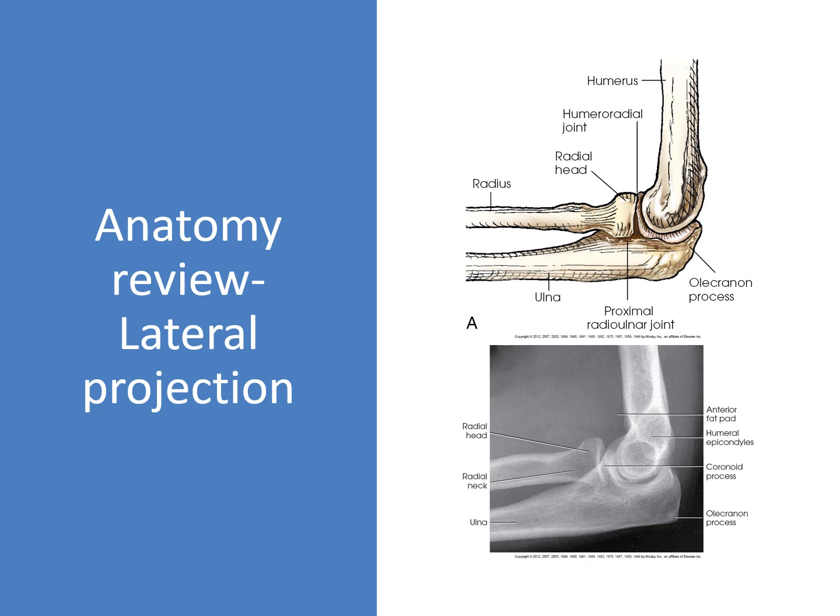Now, in profile, part of the radial head is going to be superimposed with the coronoid process, and so we don't get them isolated from each other. Okay, but we can see the radial neck fairly clear and free of superimposition. And we can also see the olecranon process in profile now, down there at the bottom. So coronoid on the anterior side of the ulna, olecranon process on the posterior side of the ulna.